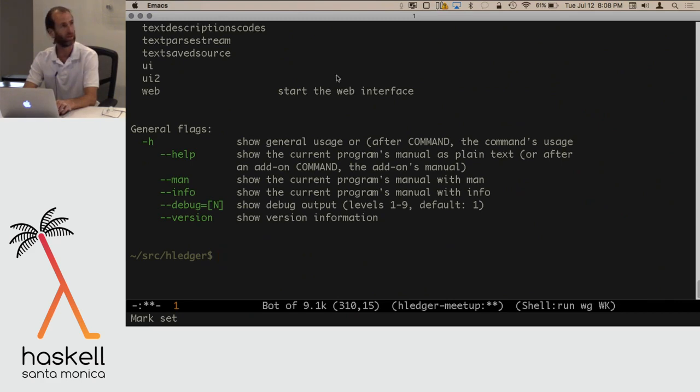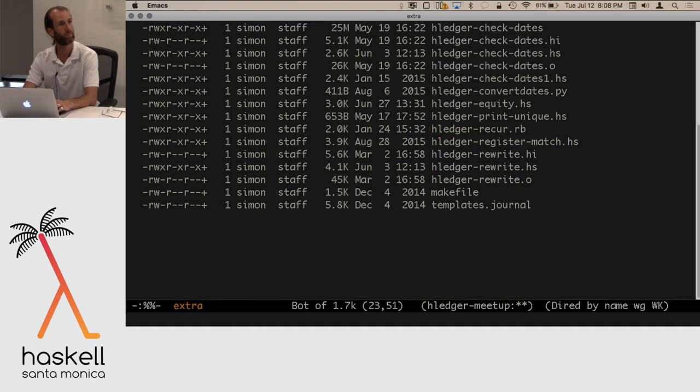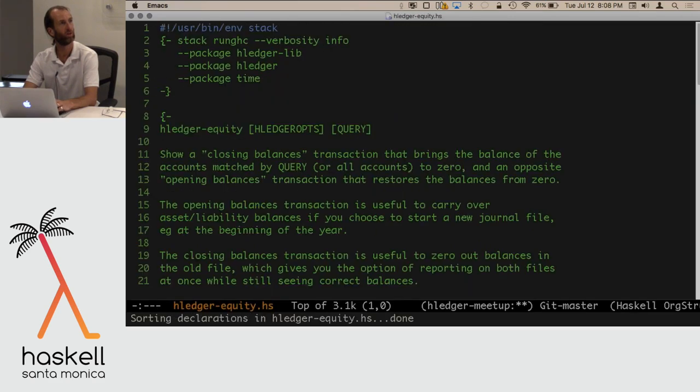So I've got a couple of these in the extra subdirectory of Hledger. Let's see, what does this do? Hledger equity. This is something copied from Hledger.